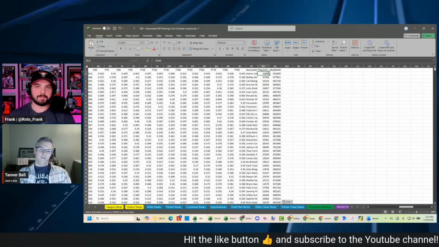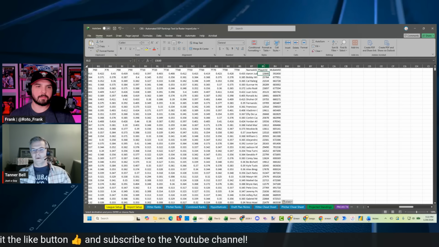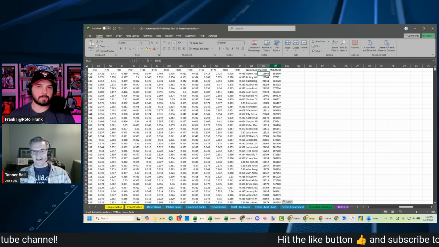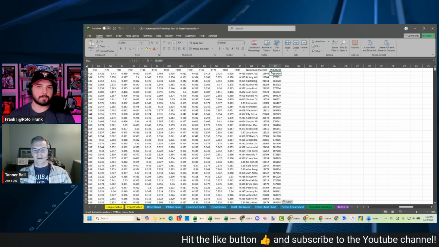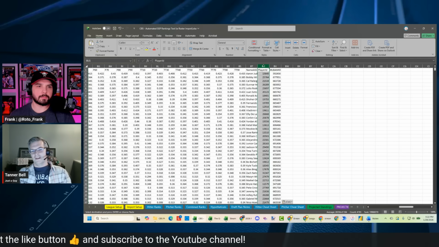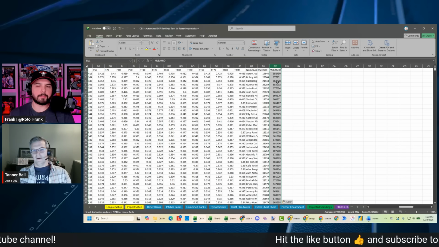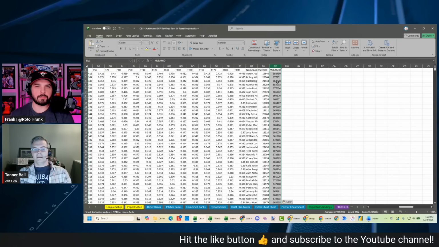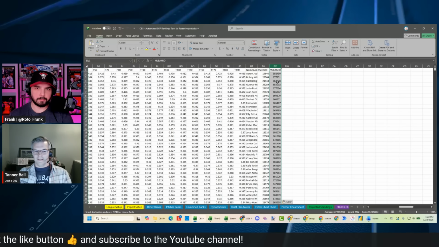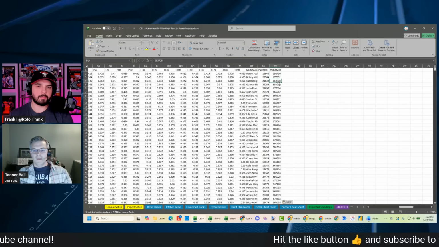So it's important that if you do get a projection set, ideally you want it to have an ID number in it. A lot of progress has been made in recent years of getting these IDs in here. Even Fangraphs now includes Major League Baseball's own player ID. This would be what I would call the Fangraphs ID, and this would be Major League Baseball's player ID. The good thing about this is it gives you the distinction between which Max Muncy you're talking about, because otherwise you don't want to get confused about the stat line of one versus the other. But this will make sure that it's accurate.